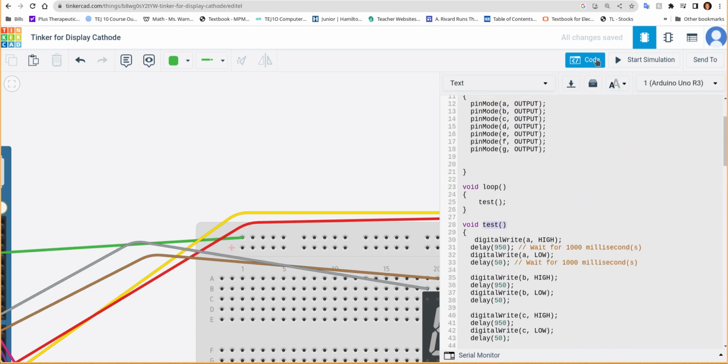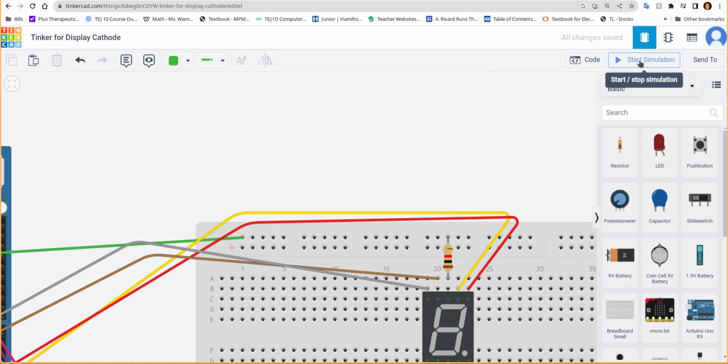So let's try that right now. If this works, all we should see is all of these numbers lit up. That's it. And it continues looping, just as we expected.